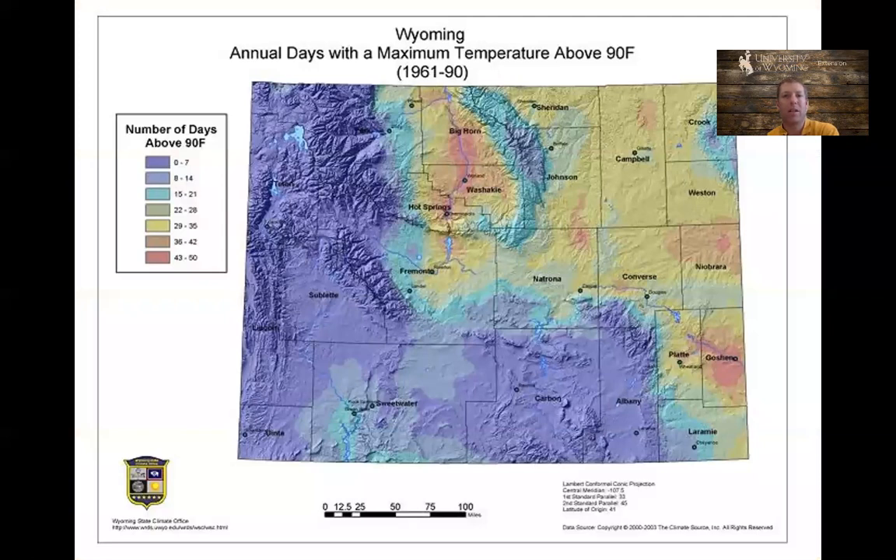Here's a chart that outlines what we can expect for temperatures. A lot of our warm season crops — eggplants, tomatoes, corn, squashes — like it really hot, even above 90 degrees. From this chart we can see how many days were above 90 degrees. If we're in those cooler-colored areas, those are not the best spots for warm season crops, but they would be better for some of our cool season crops like spinach and lettuce — that's where they'll do well.